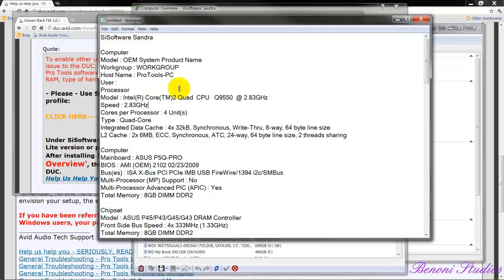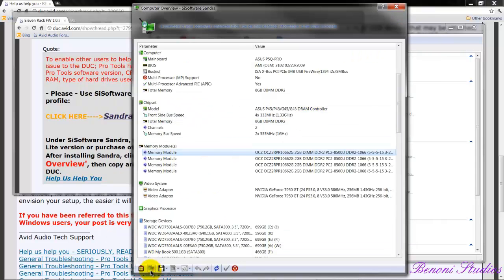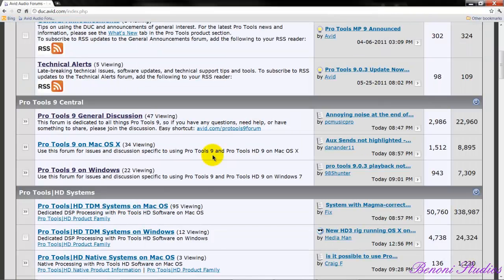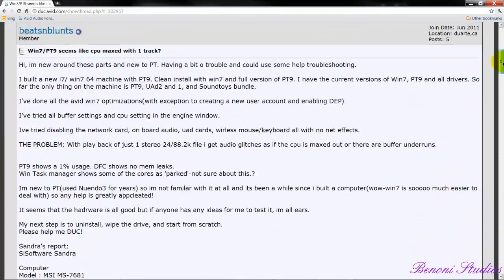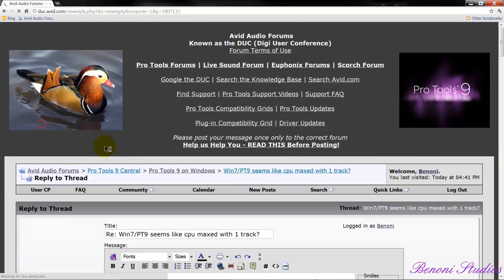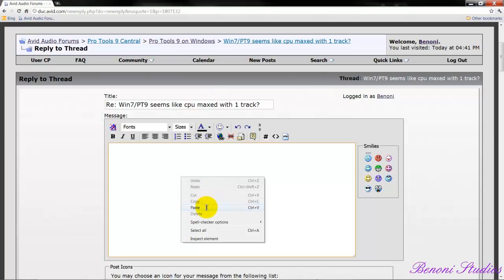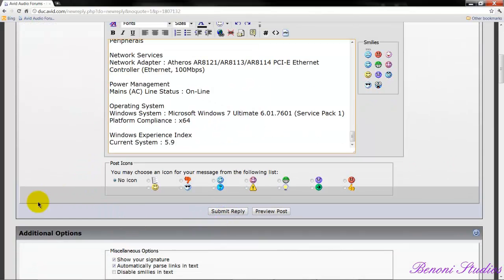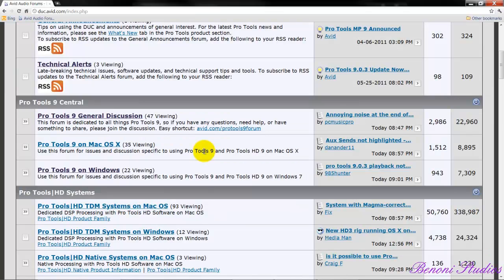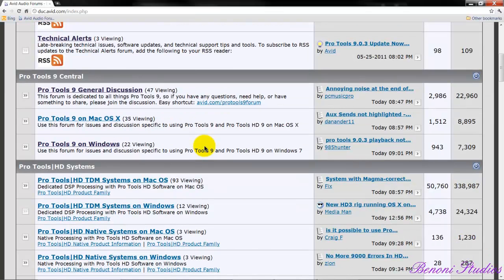So now that we have our report copied to our clipboard, either through Notepad or right from Sandra by clicking this button or hitting Control C, now it's time to come back to the DUC. If you have already started a thread, be sure to go back to that same thread. So we'll just choose a random thread and say this is my thread and I don't have a Sandra. I'd come down and I'd hit Post Reply. The title's already in there, then I'd right click and hit Paste. And then I would submit my reply. This is not my thread, so I won't confirm. If this is your first post on the DUC for this specific problem, then locate the correct section.